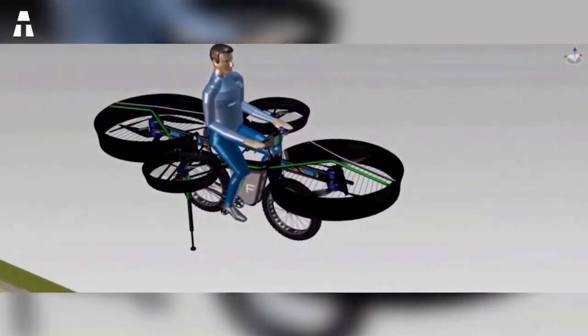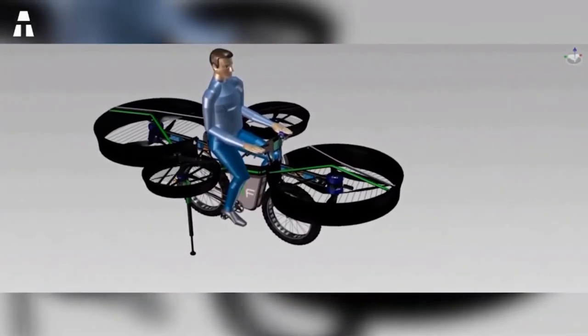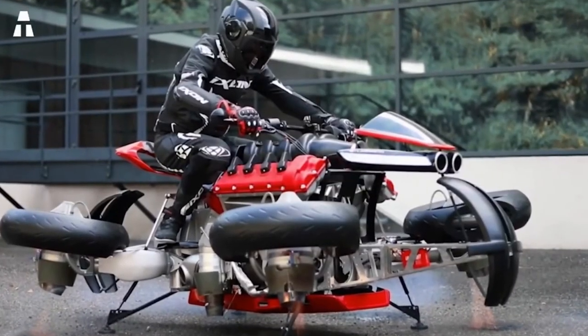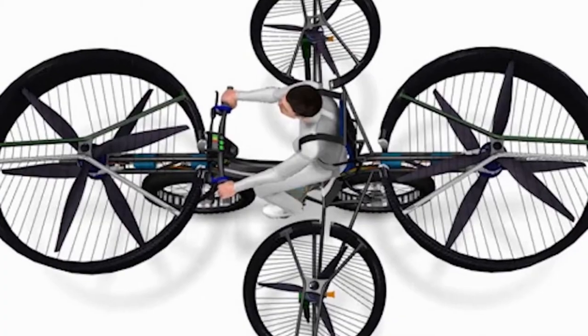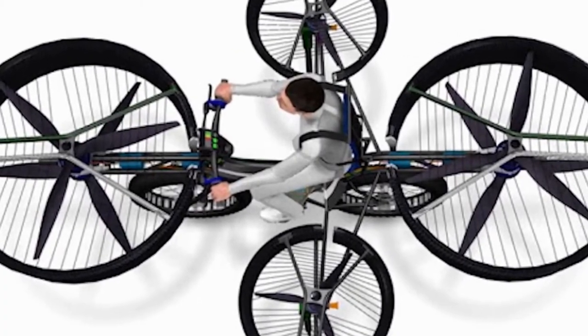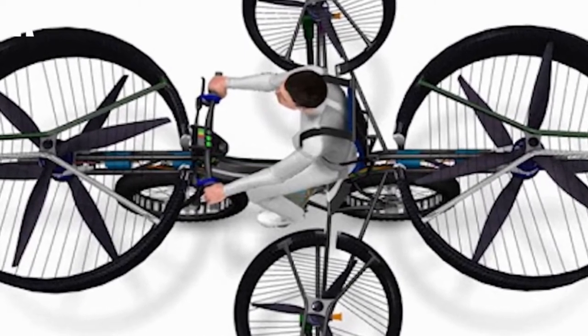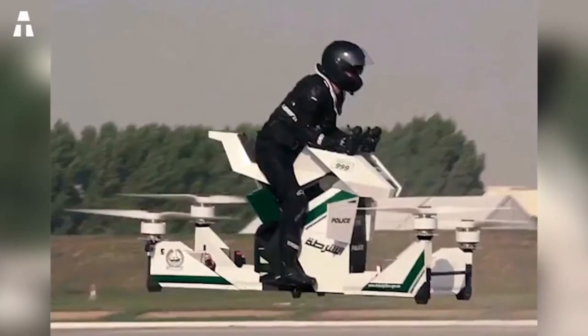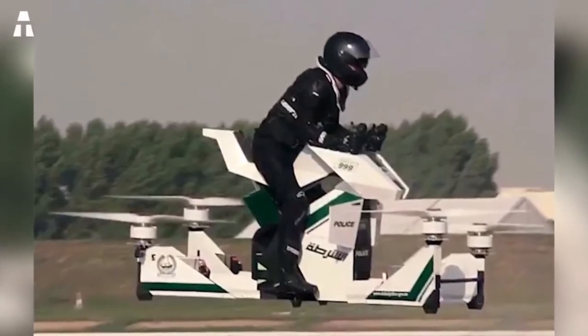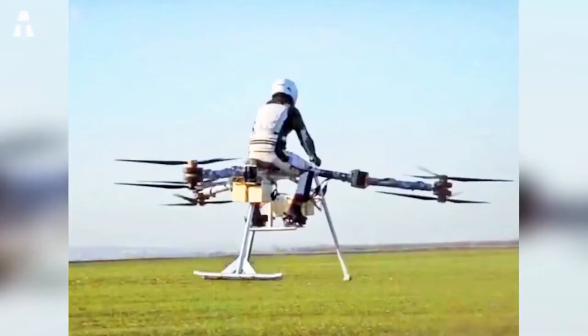The project's engineers have come up with a means of locomotion that can overtake cars whose drivers are sometimes reluctant to share the road. This flying bike has a battery that ensures between 3 and 5 minutes of flight and a top speed of 50 kilometers an hour. However, there is no engine on the menu. Like in ET, you have to pedal to fly.